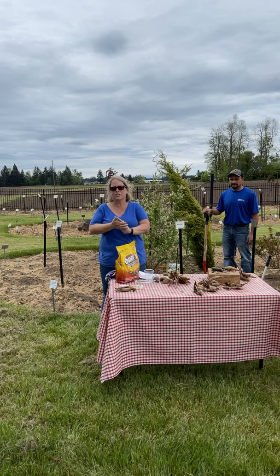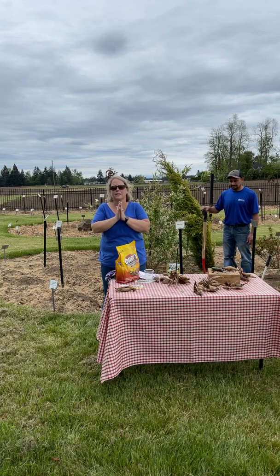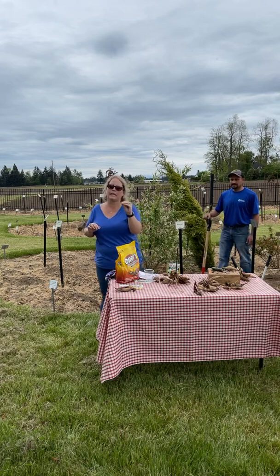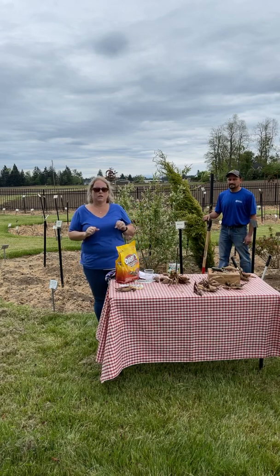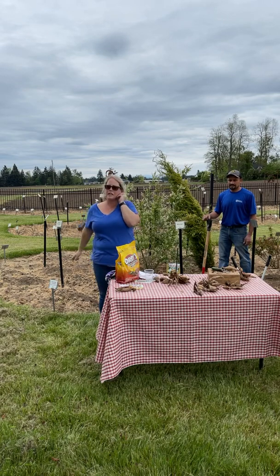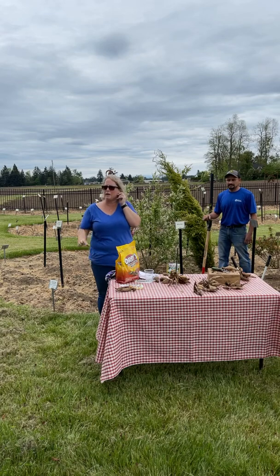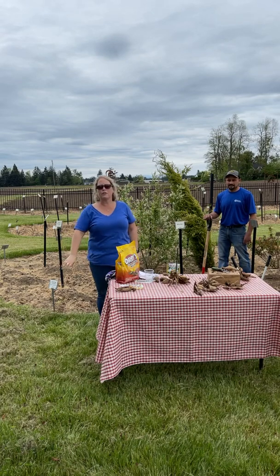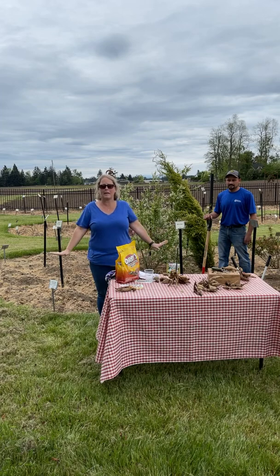The biggest challenge that we see with growing dahlias is not enough water. They need lots of water, just not at the beginning when they're starting to sprout. So definitely watch our videos about watering and about how much they need, because you need to be getting water down 8-10 inches deep, down where those roots are. You don't want to be watering the top 1 or 2 inches by hand every day. You'll never reach the roots, so you're not doing your plants any benefit at that point.